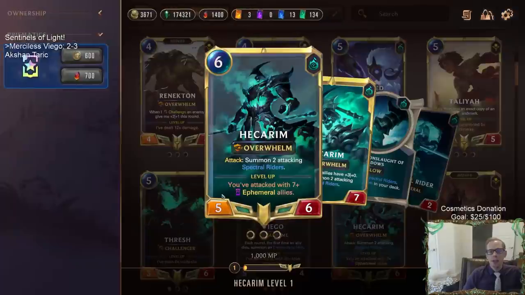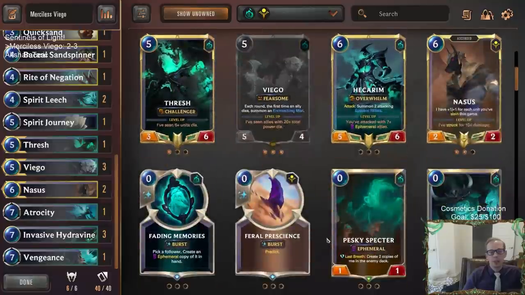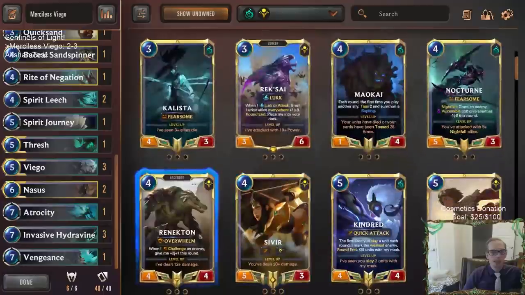And Hecarim has that overwhelm. It's difficult to kill with the 5-6 body. It's a scary card to see on the other side of the board, and you can really put a lot of pressure on the opponent attacking with Hecarim. So I could definitely see going with the same deck and playing some Hecarims. I don't know. You get a lot of options: Nasus, Hecarim, Thresh, even Renekton, if you want to play more vulnerable Shurima stuff.